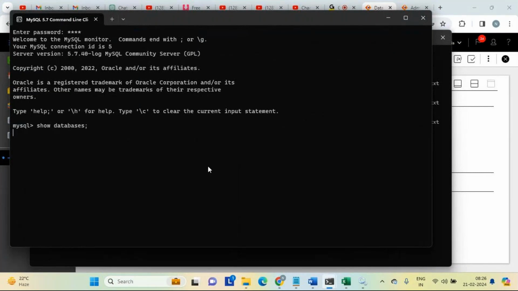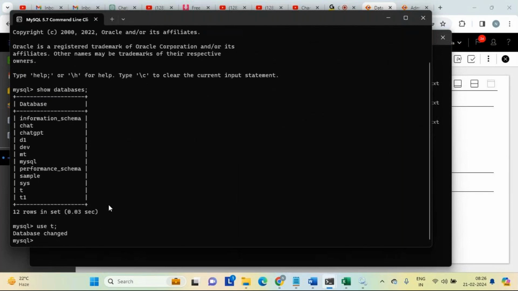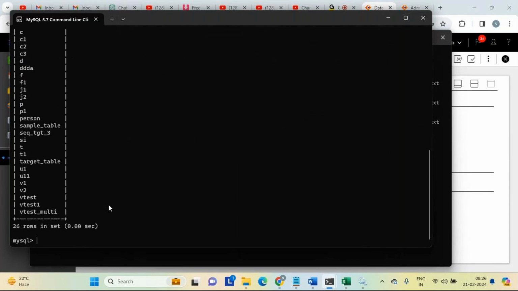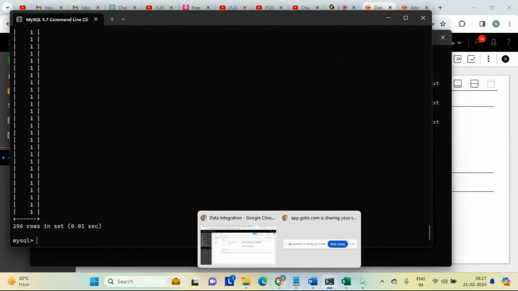So we got T, that's what we supplied. Then we go to that database, then show tables, the list of tables that we have. We are trying to make use of table T. Then get the data from the table. See, we have 296 rows. It's one column only.